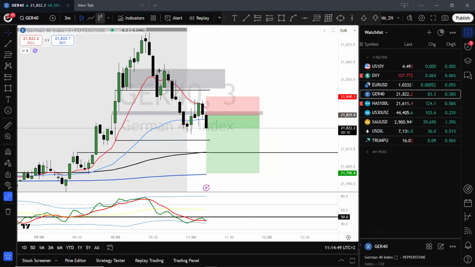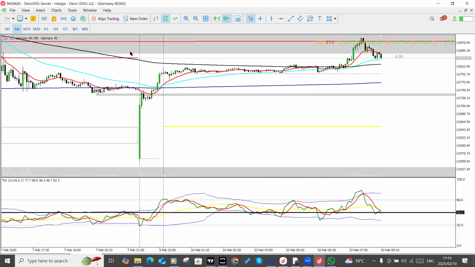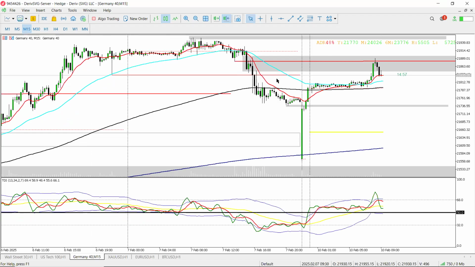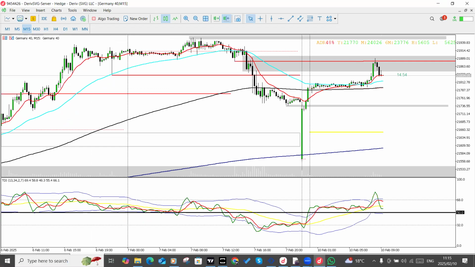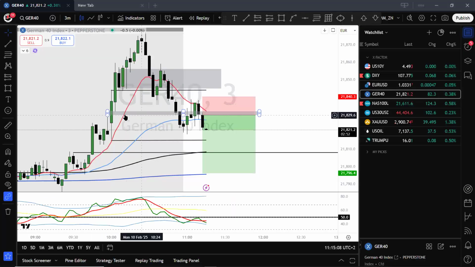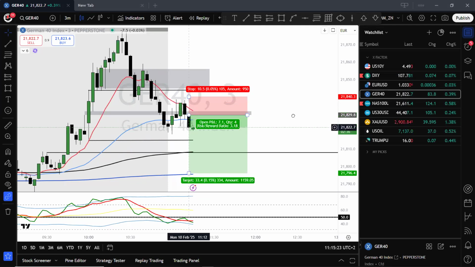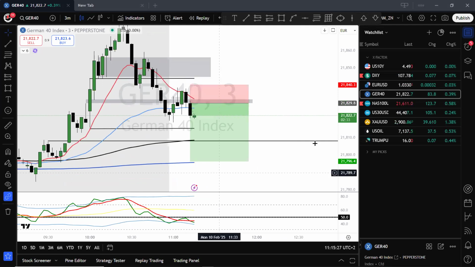Although H1 has not yet given me a close below the 13, as you can see, this is based off screen time. I know I'm reacting off a zone from a higher time frame, and I had an imbalance marked out in the opening day's candles, like everything I was explaining. So this makes this my point of interest. Since my price is below, I'm getting this rejection, pin bar, inside bar, all happening on the 13 EMA. I would be happy with going short on this trade.